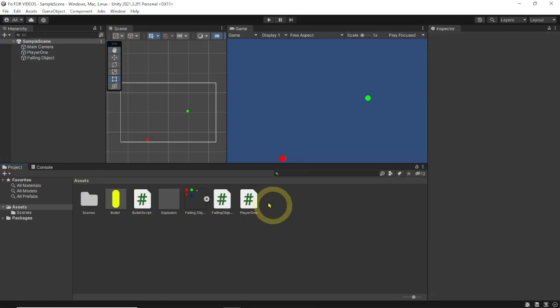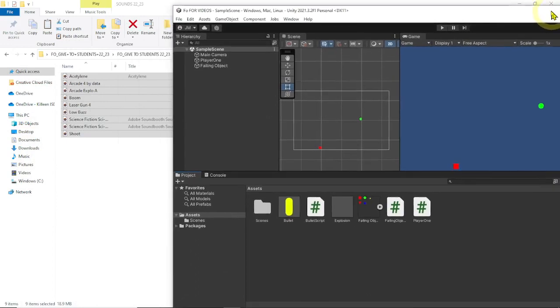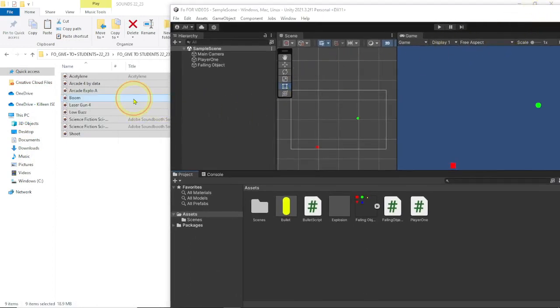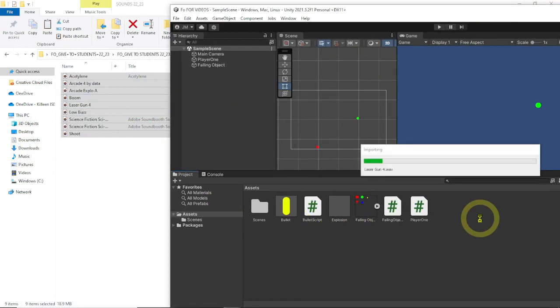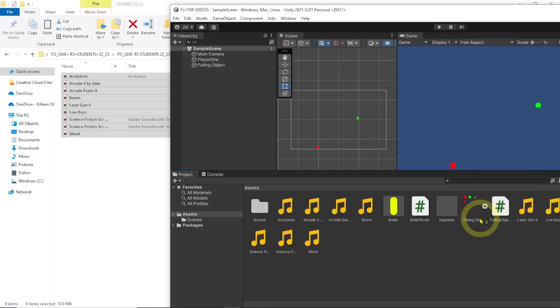I don't remember if it can or cannot. Nope. Unity doesn't let me do it anymore. So let's do this. Drag all these right there. Looks like it's working. All right. So you should see them like this. If you don't see them like this, then you may have done something wrong.